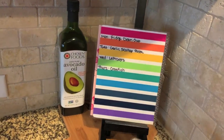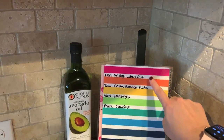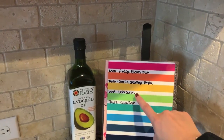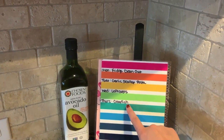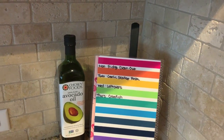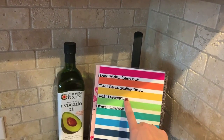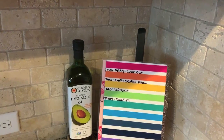And then moving into the next week here, Monday we'll do some sort of fridge clean out, like veggie ramen or something, to use up whatever veggies we have left. And then we'll do the garlic scallop pasta again. I got a bigger bag of the scallops and we'll have leftovers one night. And then I also bought crawfish. I'll have to continue the meal plan. I don't know exactly what I'm going to do with that, but I wanted to go ahead and write it down so that I wouldn't forget that I put that in the freezer. So that's where I will leave off for next week. And so I probably will run out Tuesday or Wednesday and get some veggies to put in there or see what veggies I have in the freezer that we can put in with the garlic scallop pasta.